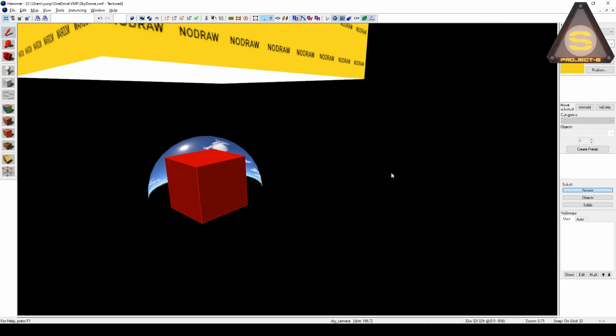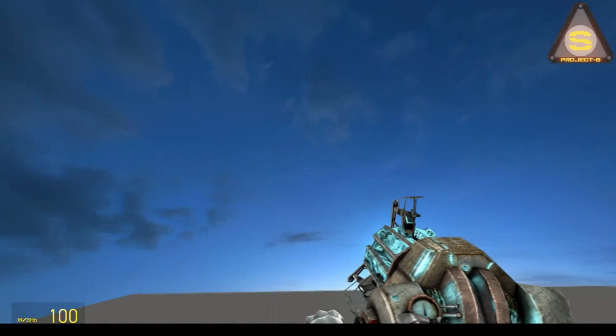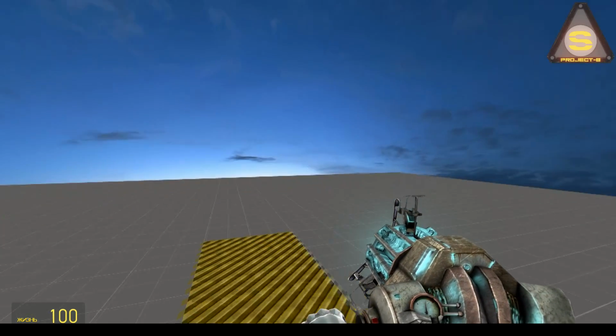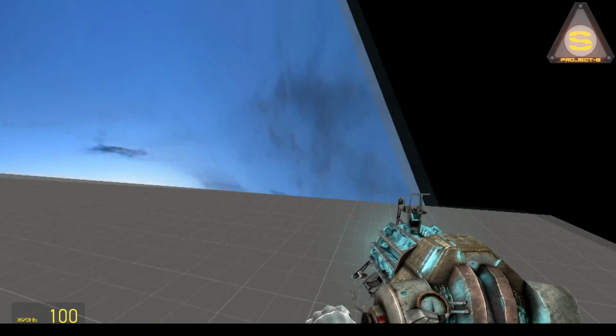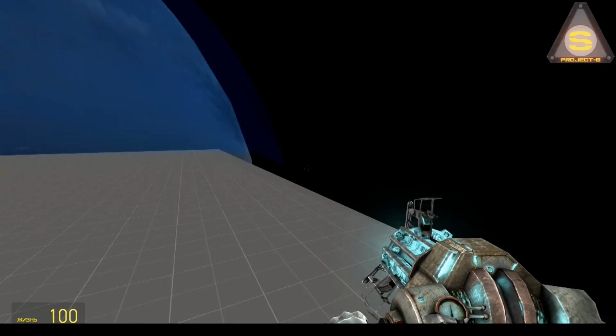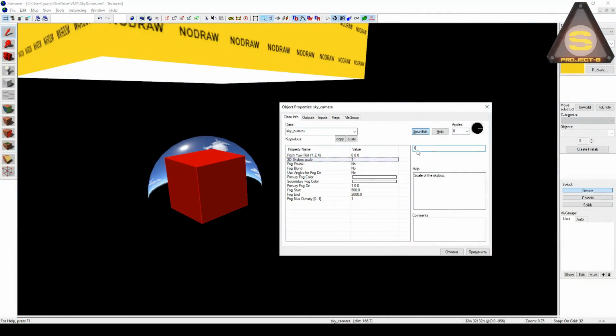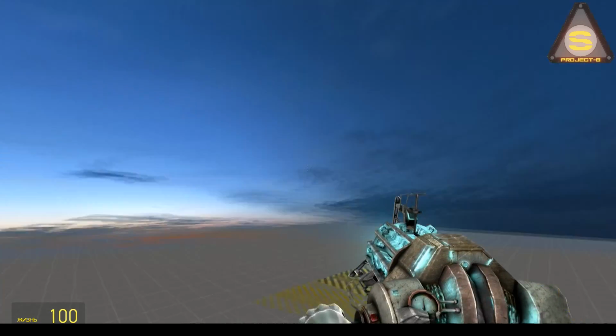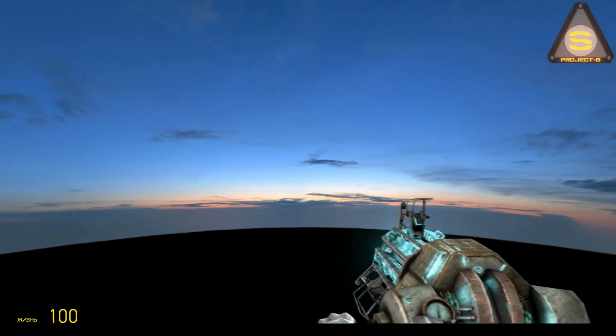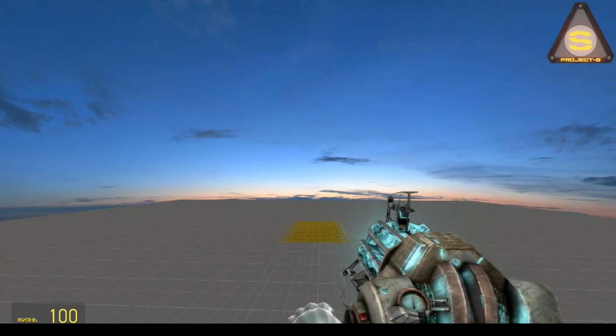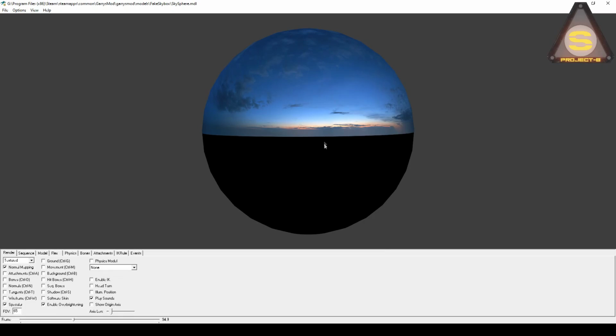The model can't use the sky shader, so moving around the map the player is able to notice how he approaches the edge of the spherical skybox. You can minimize the effect by increasing the size of the model or the zoom of the sky camera entity. Let's start. SkySphere, cheap and angry.